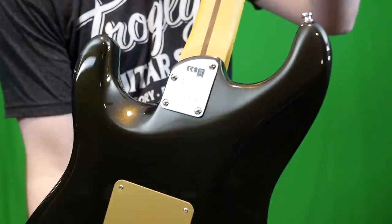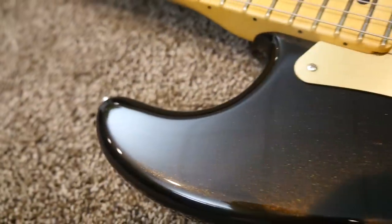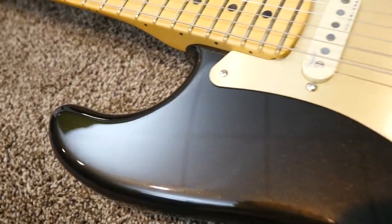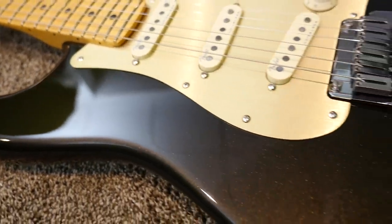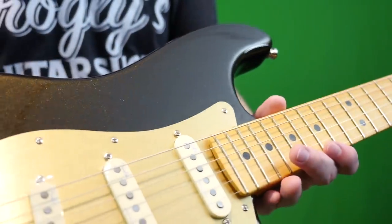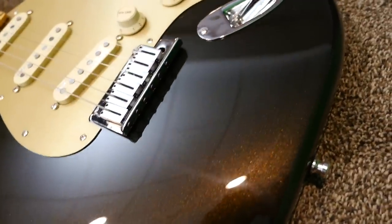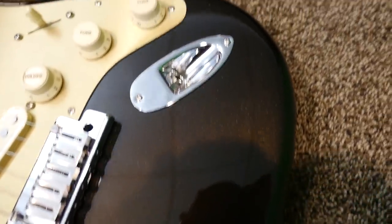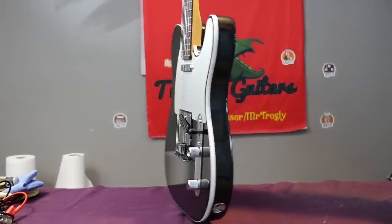That extra little cutaway is helpful — you don't have to have it, but it's definitely useful when you do. But it all comes down to looks. I love the Texas Tea finish, and it works so well with both rosewood or maple fretboards. It's kind of a dark, oily, sparkle color, but not too sparkly — that's my favorite thing about this one, it's not over the top. The way the Telecaster I reviewed worked with the anodized silver pickguard, I think it kind of steals the show a little bit from the finish, but it just pops everything and works great with that maple fretboard.